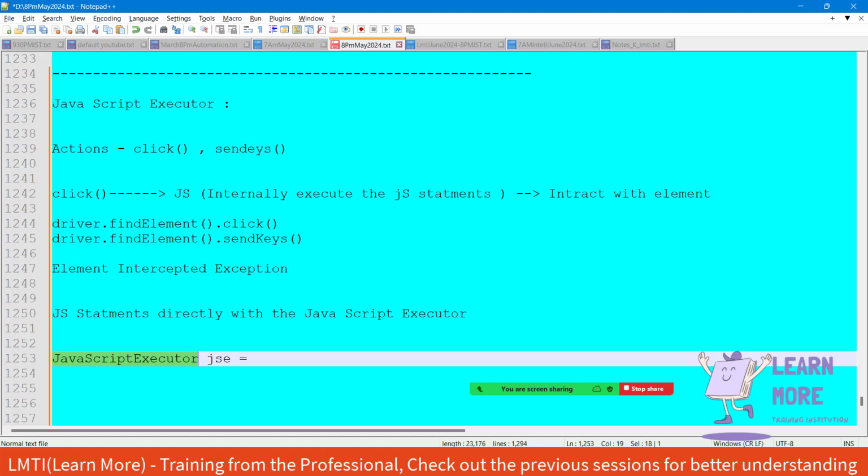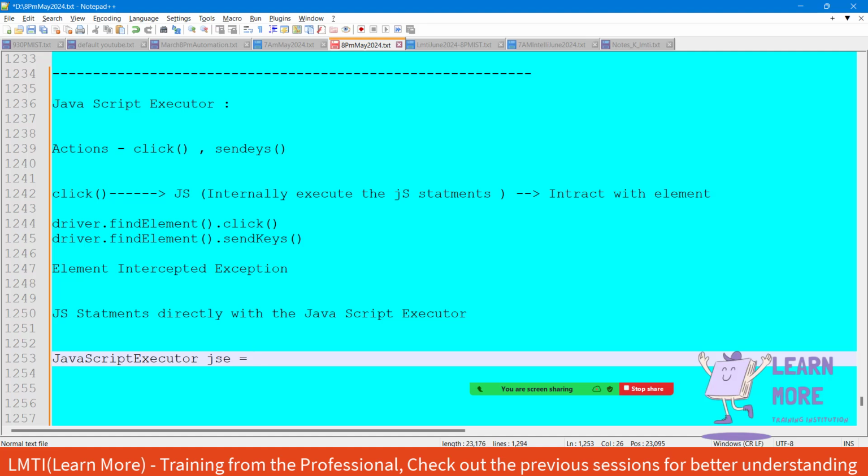In order to use the interface, we need to implement it with the help of a class, or, as I told you yesterday, there is another approach to use an interface, which is typecasting. Generally, whom do we need to tell to communicate with the respective field? Obviously the WebDriver.